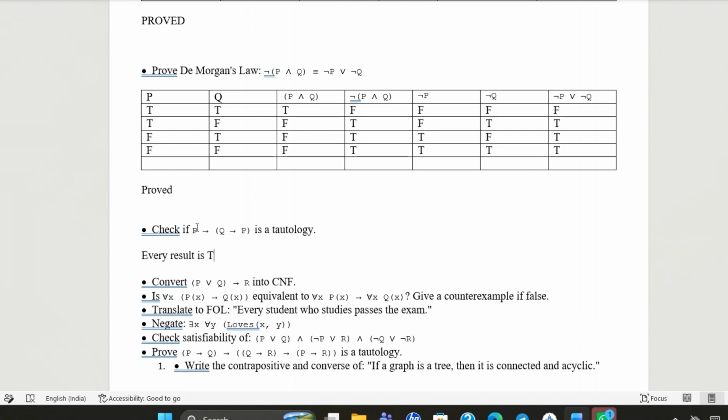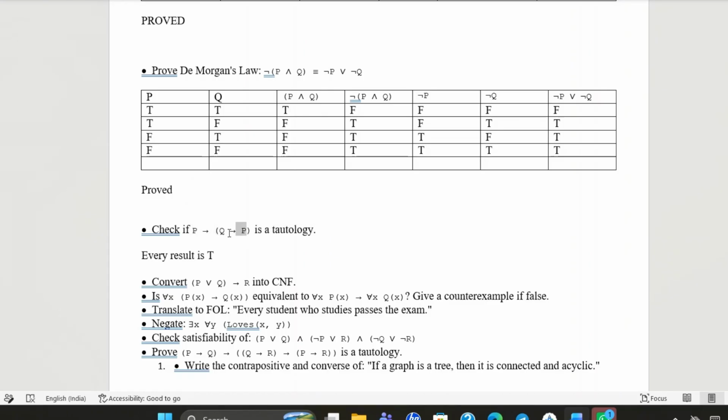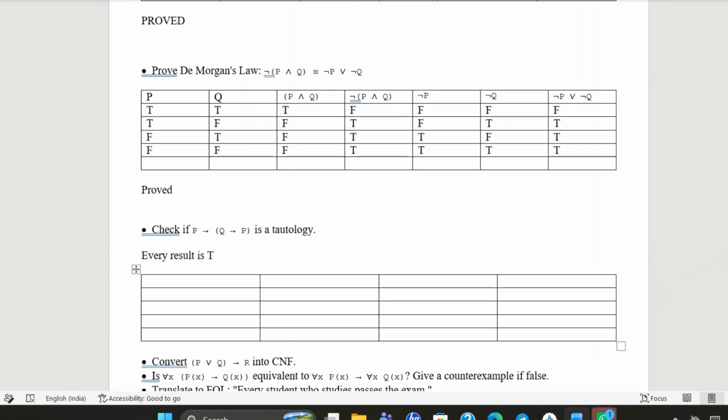So obviously 4 rows and 1, 2, 3, 4. So I insert a table, that is 4 columns, 5 rows, that is P, Q and QP, and this.